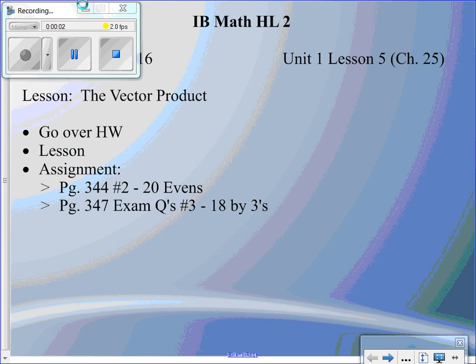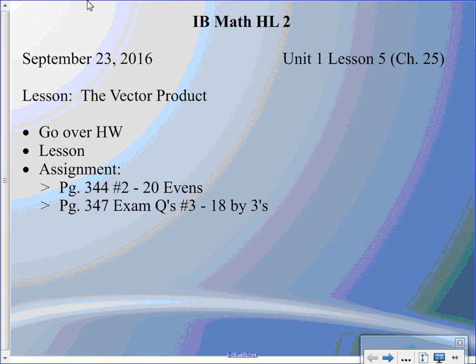Okay. Here we go. So the vector product, different than the dot product. The dot product is a constant. The vector product is another vector. Like I said with the right-handed rule, if you take your two pointer fingers and go like this, your thumb will always point in the direction of the cross product. Yeah? All right. Here we go.